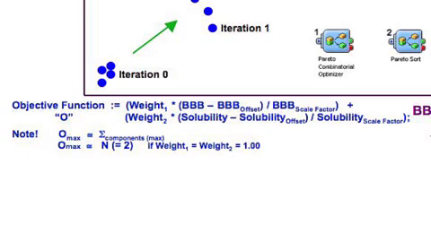And also, because of the scale factor in the offsets, this term in the function would have a maximum value of approximately 1. This term in the function will have a maximum value of approximately 1 as well. Therefore, since 1 plus 1 is 2, at least it used to be, it means that when we see the value of the objective function approach 2, we're finding compounds that are reaching this theoretical maximum of the objective function. So it's a convenient way of keeping track of how good we're doing.